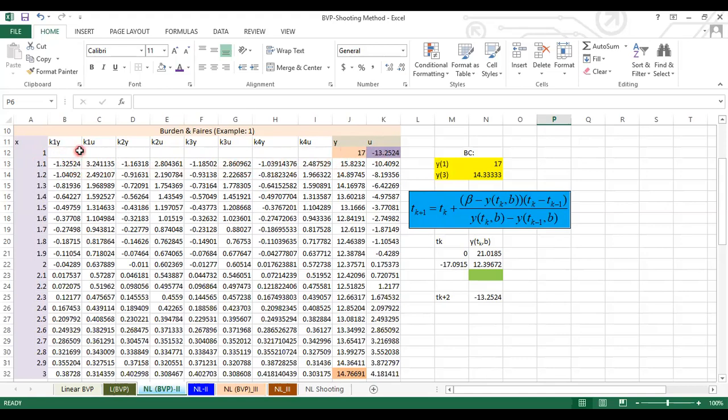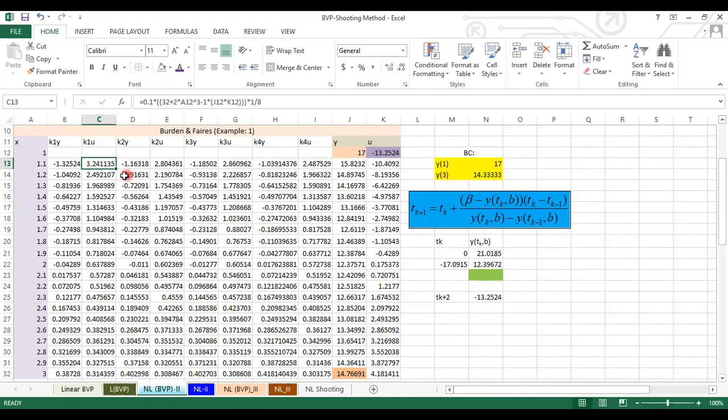So we have the corresponding k calculations. First k1y will be calculated, and when you click on any column, you will find how it has been calculated. For example, you can see that the B13 value, in this column, we have 0.1 times the K12 value, which has been picked from here. It means that in the whole set of calculations, if you make a change in either y of 1 or u of 1, the whole set of calculations will be repeated.